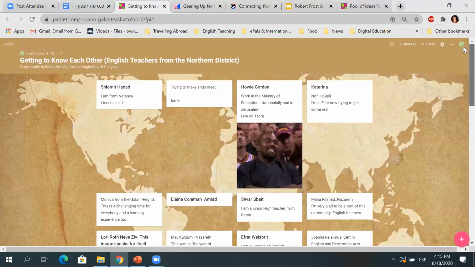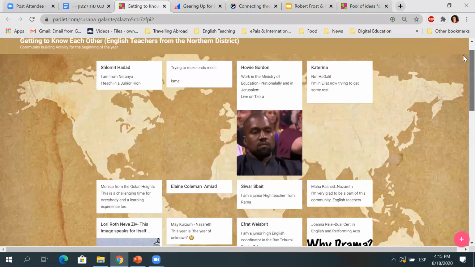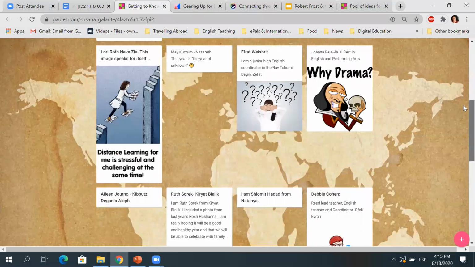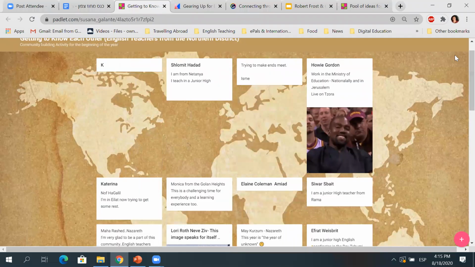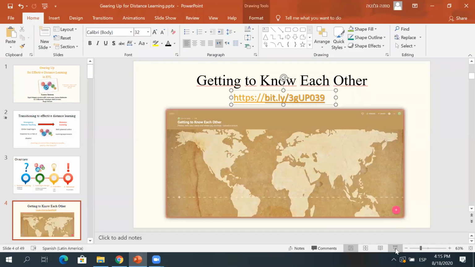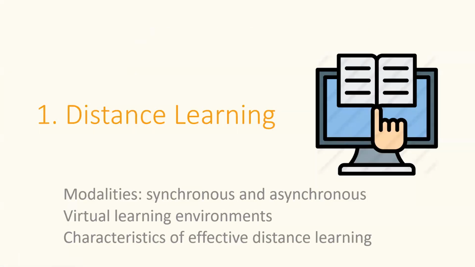Beautiful. Okay, so this is an activity that you can do for the beginning of the year, to build community, to loosen up a little bit, to create a relaxing atmosphere at the beginning and start connecting. That's what we need to focus on at the beginning of the year. So we'll go back to it later. You can go back to it later, finish it. But we'll now move on. The idea was to just get to know each other a little bit. Unfortunately, we don't have much time for more, and modeling so that you'll get some ideas.